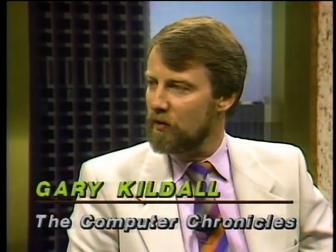Well, Stewart, the 64 and the 800 really took us through the first generation of home computers, but people have gone back to their VCRs and TV sets now. And to get the consumer attention, the second generation machines have to have higher resolution, more color, faster animation, better sound capability. That means higher performance processors and more memory. Now, these new machines, the 520 and the Amiga, give us that hardware capability, and it's really up to the software developers to make it happen. Today, we're going to get up close and personal with the Commodore Amiga and the Atari 520 ST to see if one of these machines is just right for you.